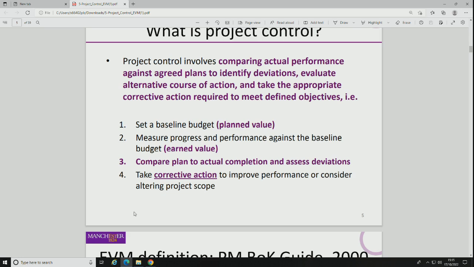What about the actual work we've done? So let's say we were assembling one Rolls-Royce engine, and we said we plan to do that during October, November, December, and we've got our plan, and we're tracking our cost as well, how much we've spent. Okay. So then we're tracking the cost, we've got our plan, and then we go on site in the middle of November, and from experience you notice not much work has been done. So therefore, we can look at the work which has been performed and think, not much work has been done here.